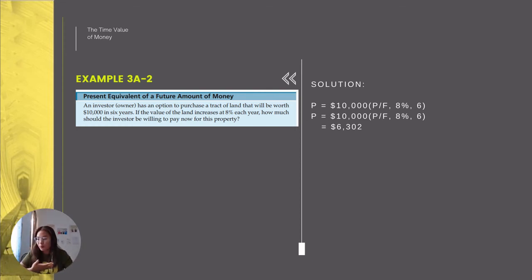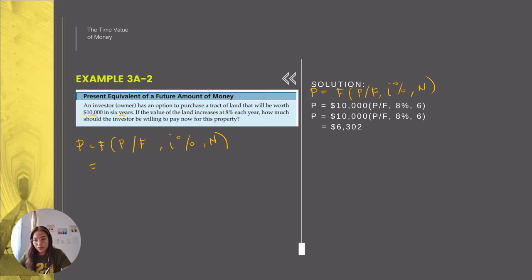So, the solution would be the purchase price can be determined from, so let's just write the applicable formula we discussed. First is the functional symbol. Okay, so with this, the future worth is 10,000. F is 10,000, 6 years is N, and I is 8%. So yes, this is the functional symbol that we are going to use for this example.